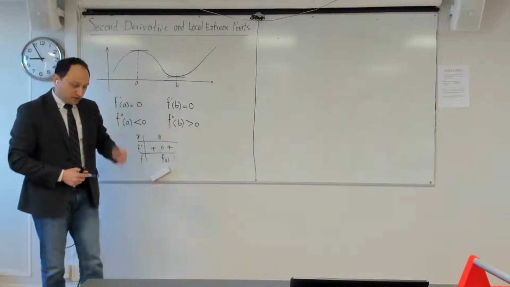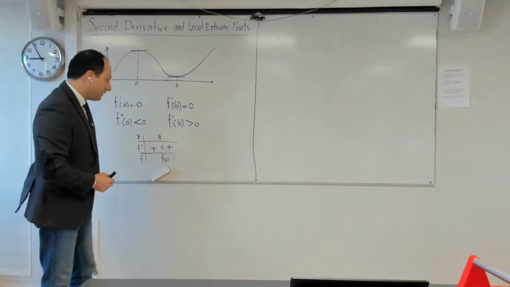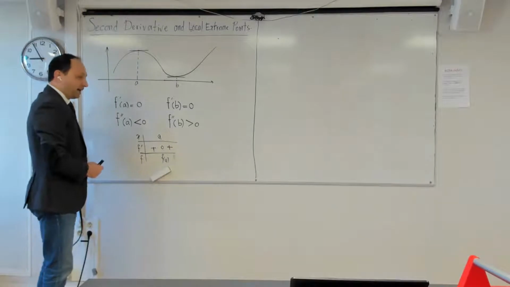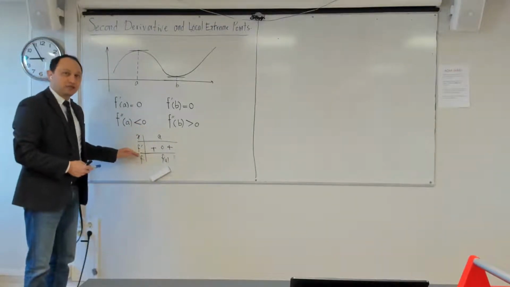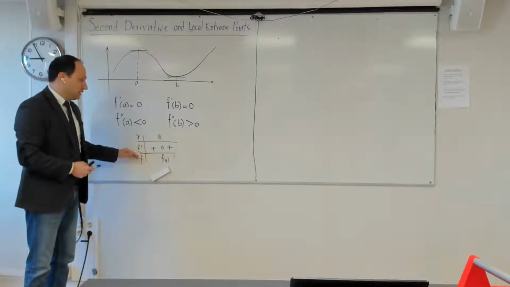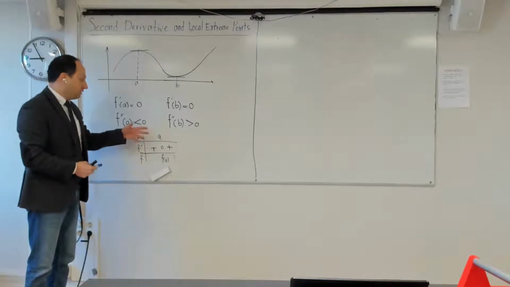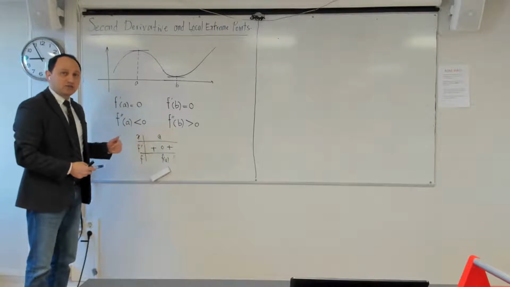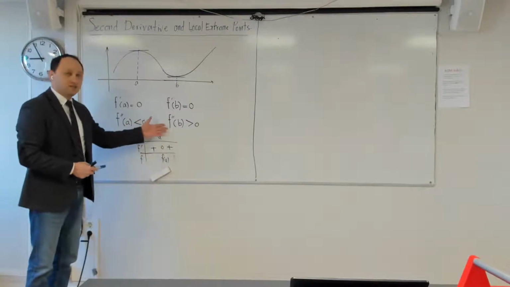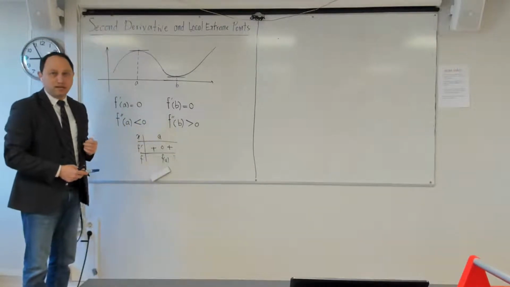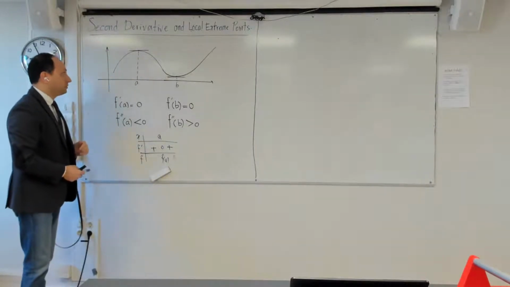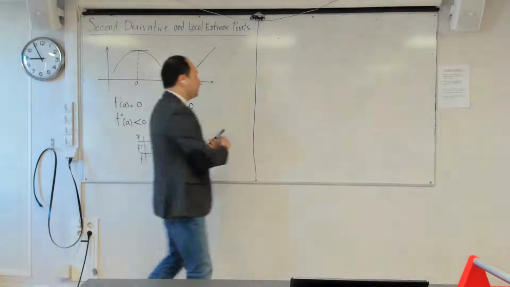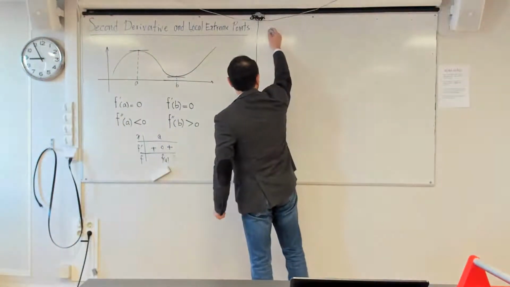But of course, there is also sometimes a drawback for this method. It is not as strong as the first derivative test, because sometimes it cannot specify the nature of the point at hand. This is the topic of today's lesson that I want to talk about. So let me just write it here for you. The second derivative test.